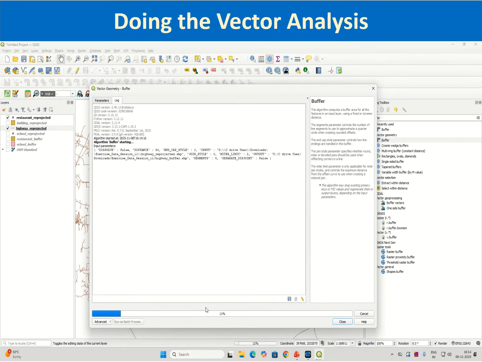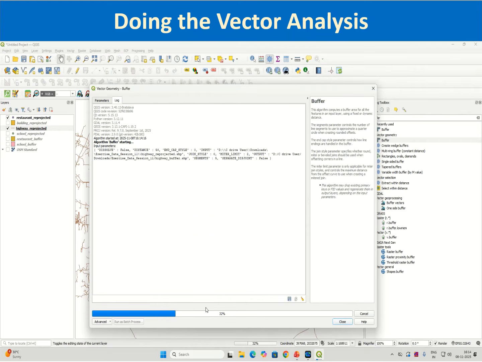And then what we will do is we will take the intersection of school, highway and restaurant buffer to find out the areas which are fulfilling these three conditions. And then we will see which are all the buildings which are in this intersection area.